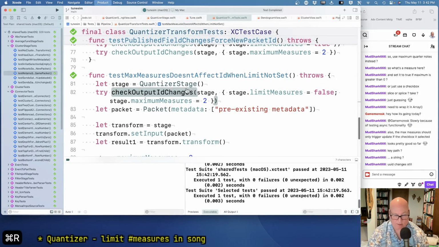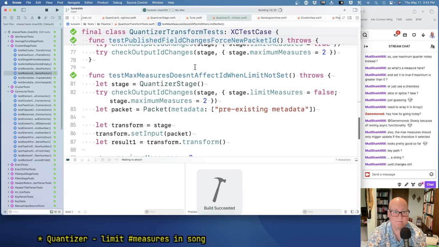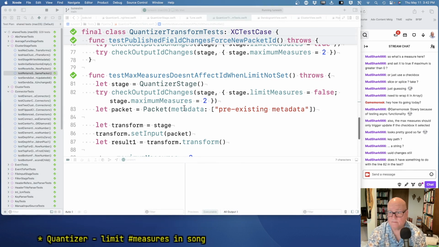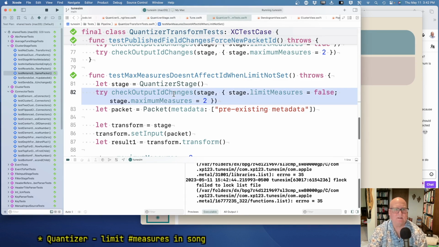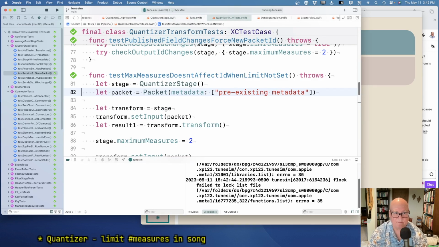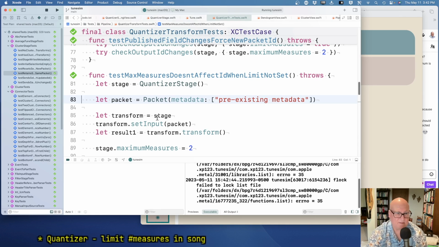Okay, and I'll do a quick run. Oops, sorry, line 82. Oh, gosh. Thank you. Okay, and then let's make this be stage.